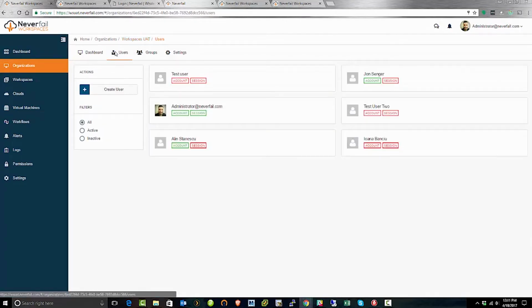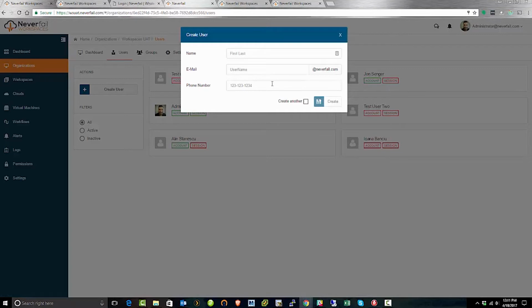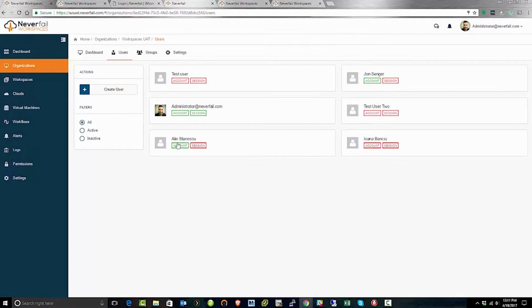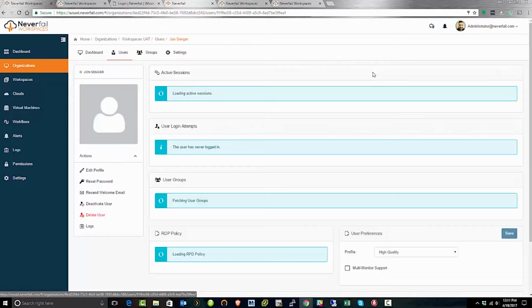One of the key features, though, is that I'm able to do my full user management here. If I want to create a new user, it's pretty simple. When I fill out their name, their email, and their phone number, they're going to get an email that's going to help them to onboard. So no further interactions necessary to activate their account. Once they've been activated, their account would be in green, as opposed to this user who doesn't have an active account. They still need to activate it, but this user doesn't have any active sessions.